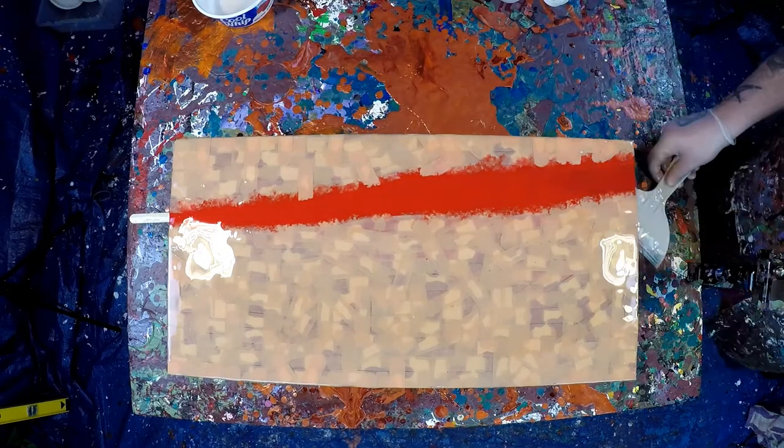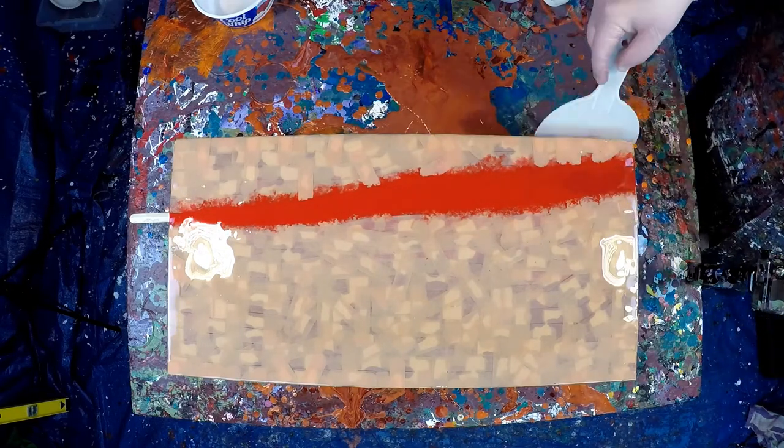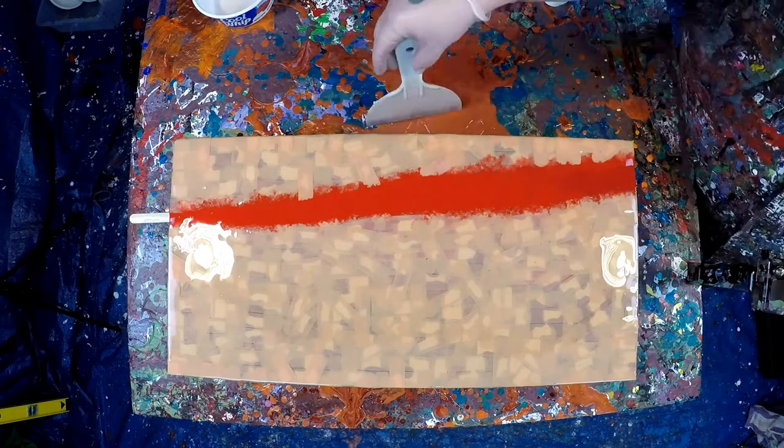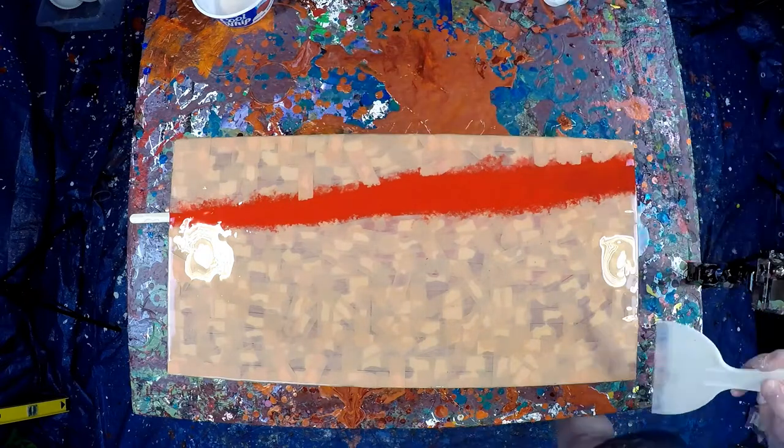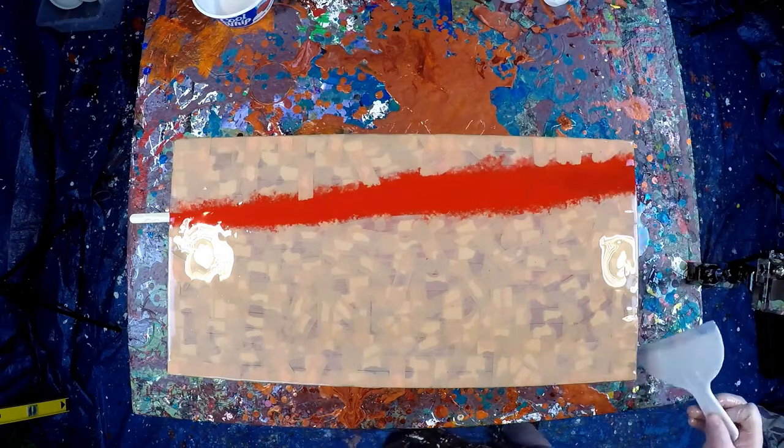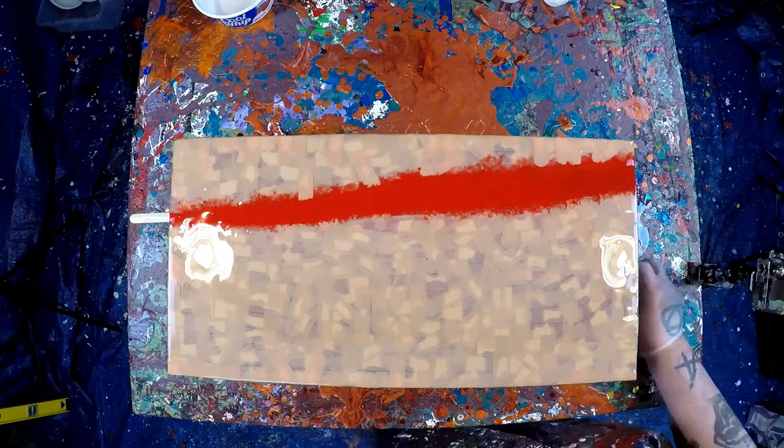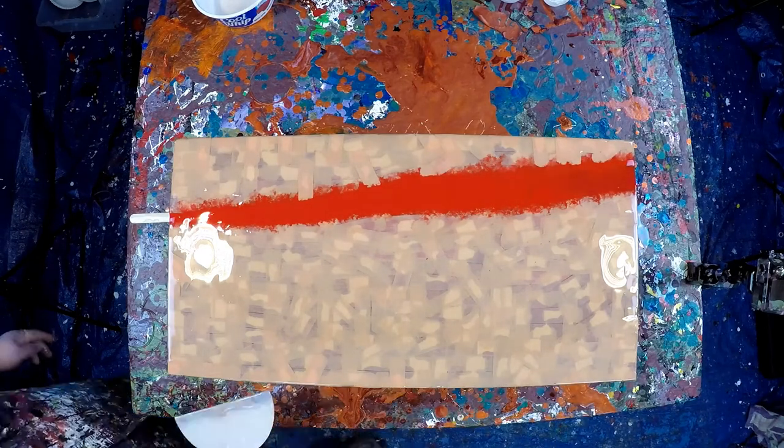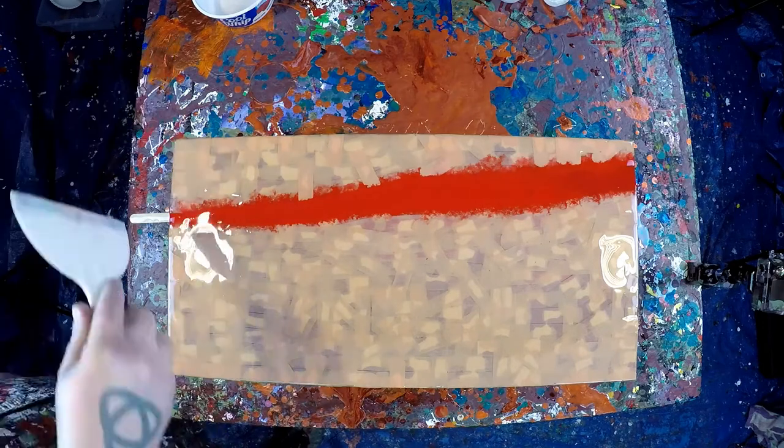This is an Artist Loft level 3, so it's 24 by 12 and one and a half inches thick I believe. But yeah, once you get it on there you got to manipulate it. I had just enough to cover it and I'm probably gonna do a second coat to be honest.